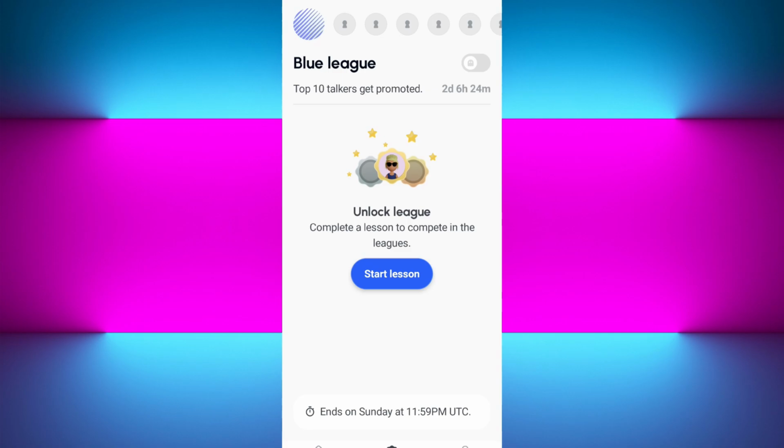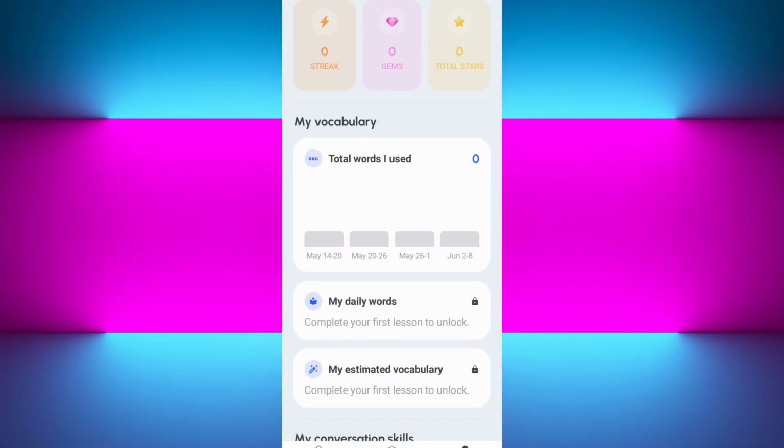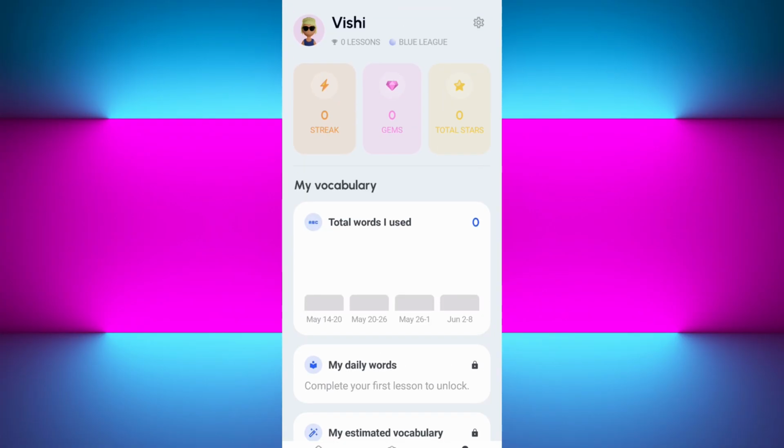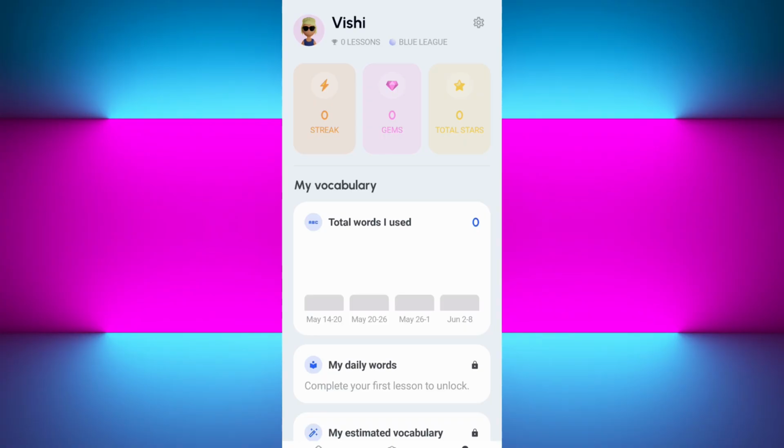The only cons that I would like to mention are that there is no live tutor, only AI, and it is limited to speaking and not ideal for reading and writing practice. It requires a subscription for full access after the trial. So overall, I think Loora is a great option for anyone who wants to speak better English but feels nervous or doesn't have someone to practice with. It is super helpful for improving your accent, your confidence, and the conversation flow.